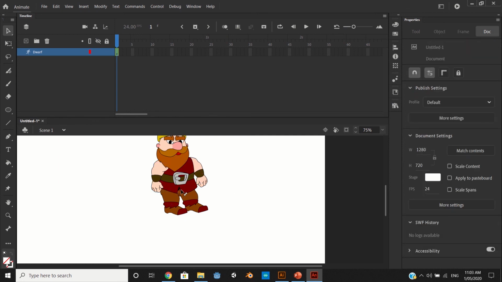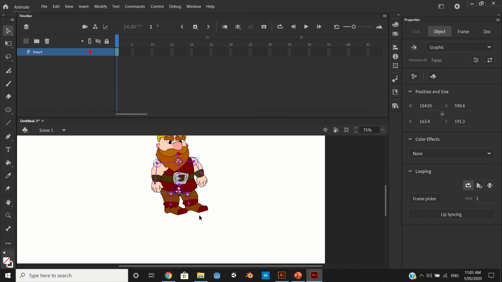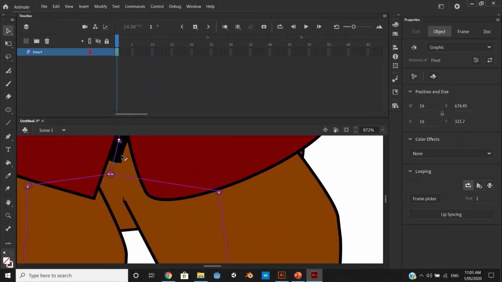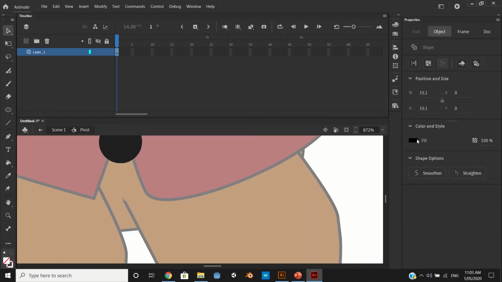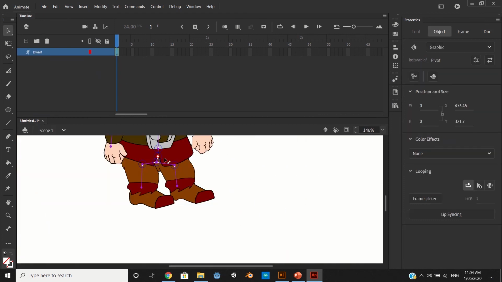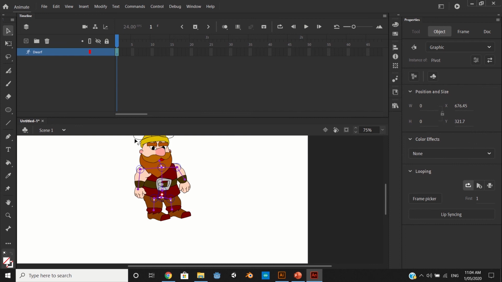Alright, so we're nearly at that point where we're happy with it. I need to change that pivot again because the pivot's still showing. So I'm going to double click on that and change that fill to be empty, so I can't see it anymore. Okay. Now there's two more things that we need to do, and they're related.